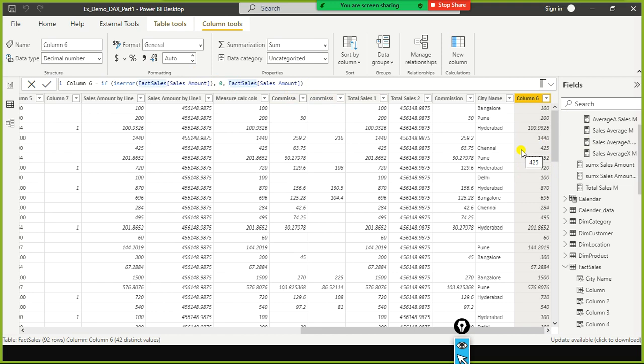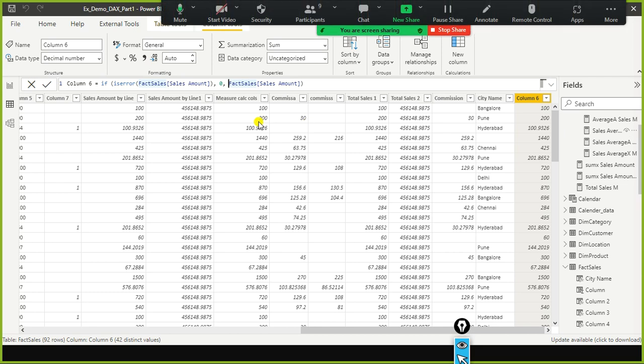In the case of calculation, for example, you want to find out the percentage of sales by each location, right? Or let's say you want to find out the total sales, the sales contribution by each city or each row.